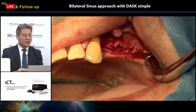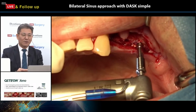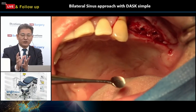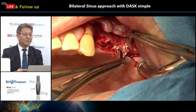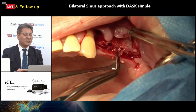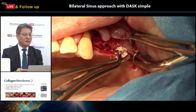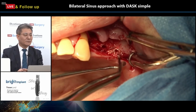When we have a bone grafting procedure, as you can see, this kind of osteon 3 collagen is one of the best options, right? Okay, and pushing these graft materials into the sinus cavities using the crystal drill. These grafting materials are automatically put into the sinus cavities. If we use these osteon collagen graft materials instead of particulated bone, it saves time for bone grafting into the sinus cavities, it is simple, and it prevents the grafting materials from scattering.